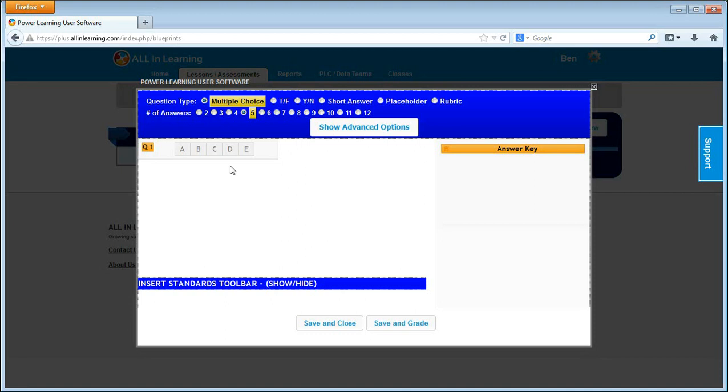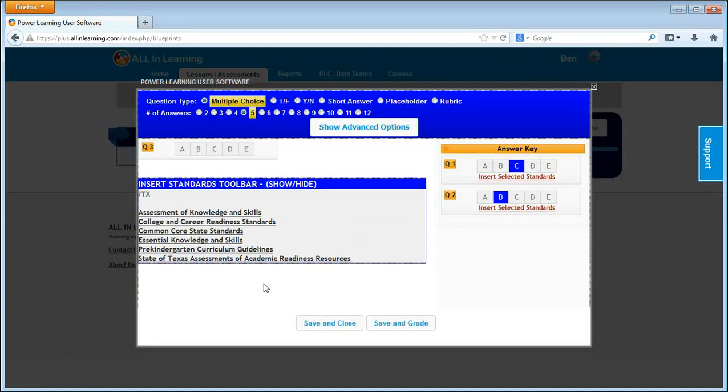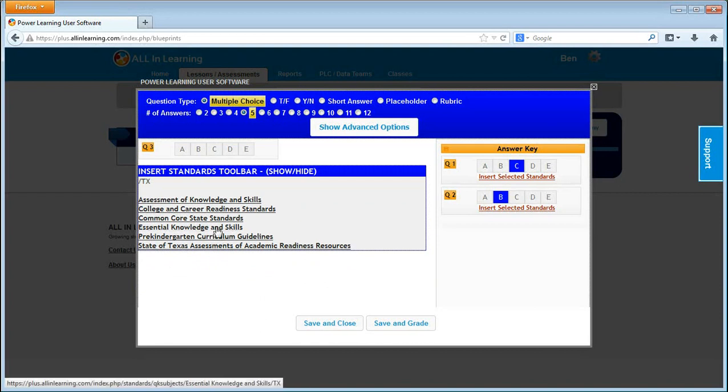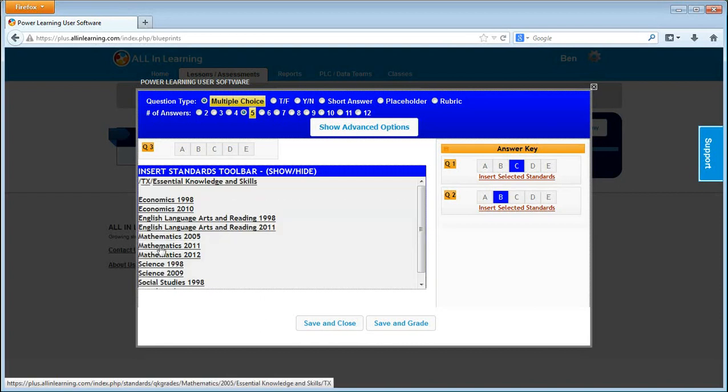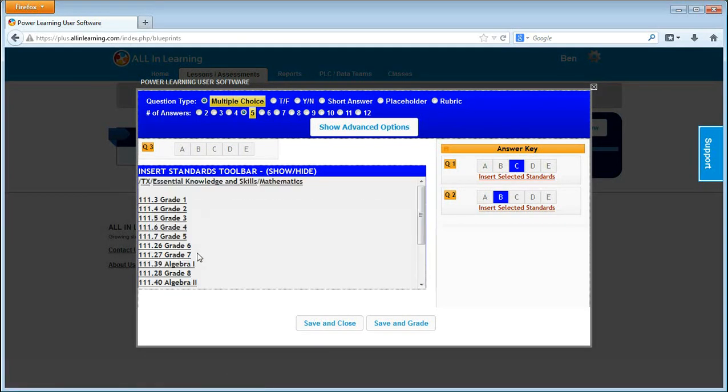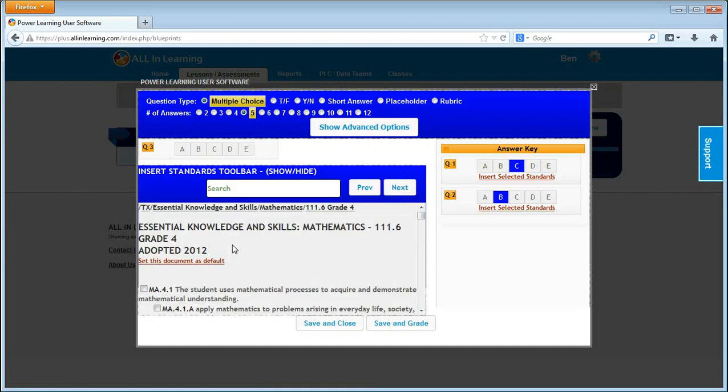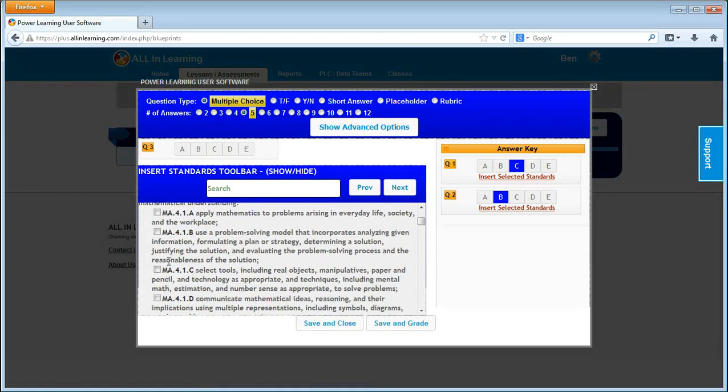Now to build the answer key for this, I simply need to look at my answers and click on the answer, and it builds my answer key to the right that you can see over here. If I click the wrong answer, I can simply change that to whatever I need. And if I want to attach any of the standards that we have available, then I could simply navigate to that standard body and find the standard that I want to. Now we do have a search bar here, but I'm going to just pick this one for now.